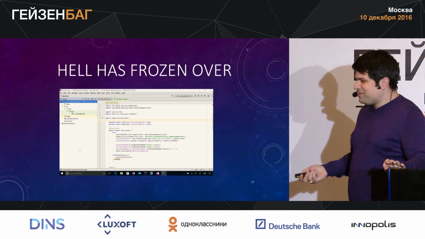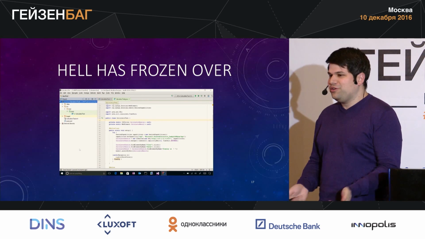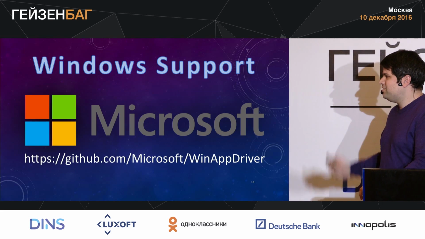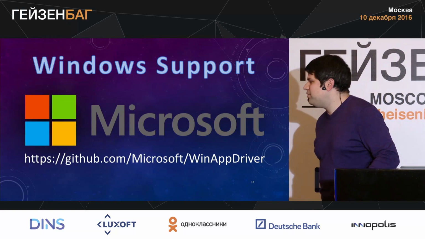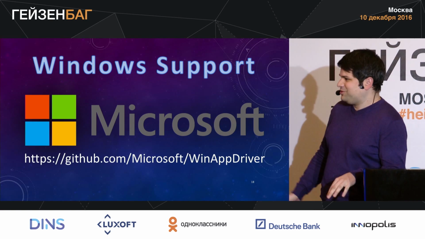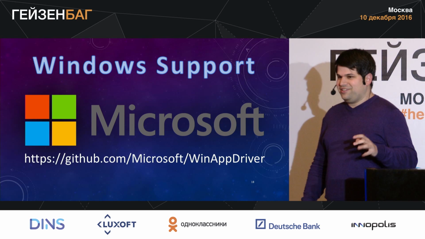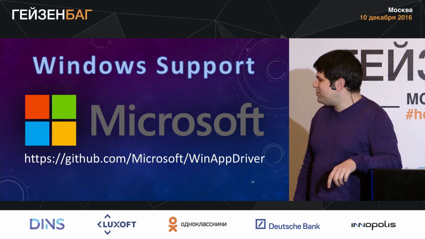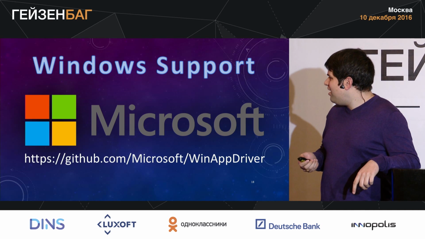But anyways, it works. So if you have a Windows app that you want to automate with Appium now, you don't have to learn anything new. Just use Selenium, and that is built into Appium 1.6. And if you want to see the source for it, they've actually open sourced it. And it's right there, and Microsoft manages it. This is crazy. When I worked there, it was sort of like a don't ask, don't tell. Like, you can't tell, like, I've never seen open source. I don't know what it is. Because legal was always afraid we'd get sued. But they seem to have changed their tune a bit since I left.